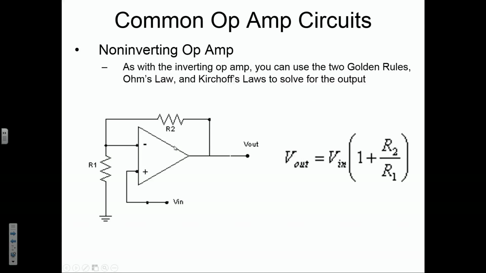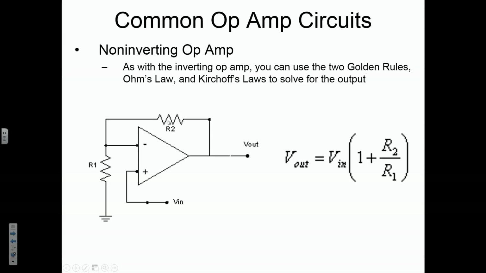Okay, so here's our non-inverting op amp. This is the third one that I've shown you. We've seen the voltage follower, the inverting op amp, and now the non-inverting. One reason we call it non-inverting is because the voltage in is coming into the non-inverting input. Note also that the inverting input is connected to ground through a resistor. And there's also feedback again from the output voltage back to the inverting input through resistor R2.